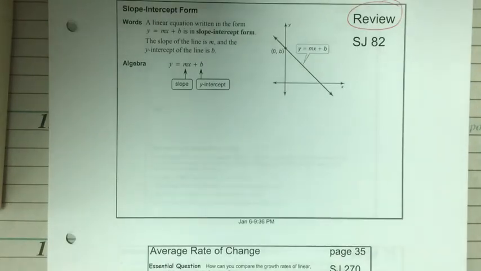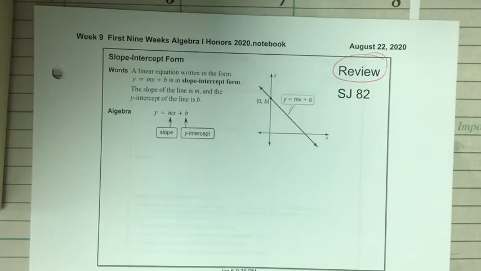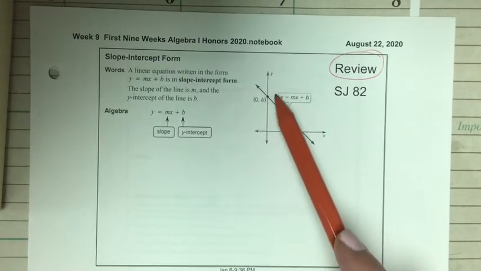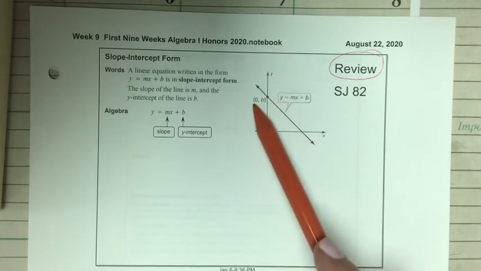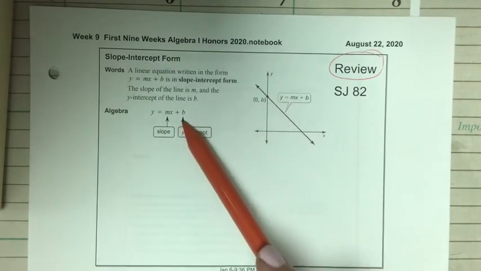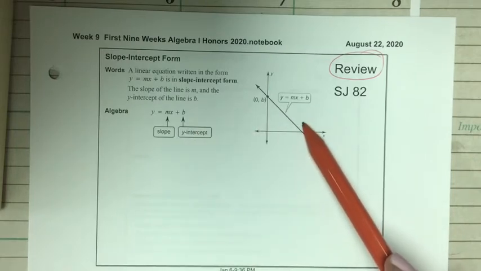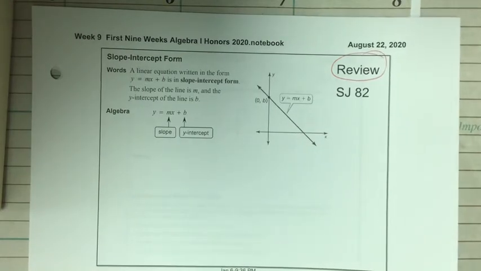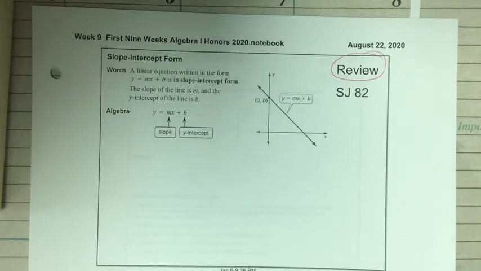Still review for this next one. When we're looking at this, it shows us slope-intercept form. It shows you where the intercept is. The intercept is an ordered pair, (0, b). And then the slope, of course, is your rise over run. This one has negative slope. So that's just the end of a quick review of slope-intercept form and those words of slope, y-intercept, that you need to remember.